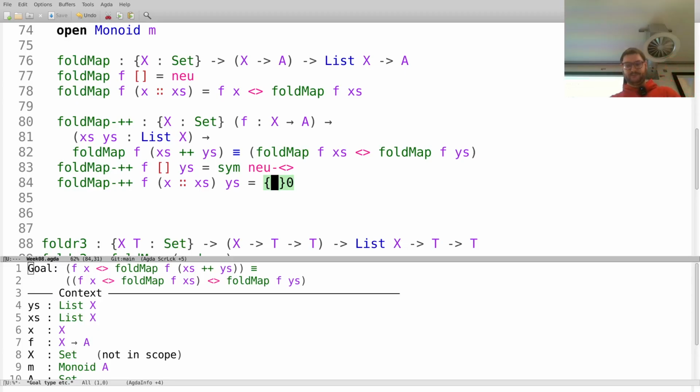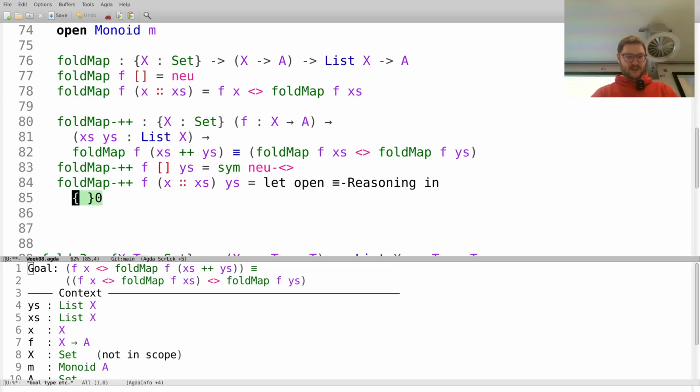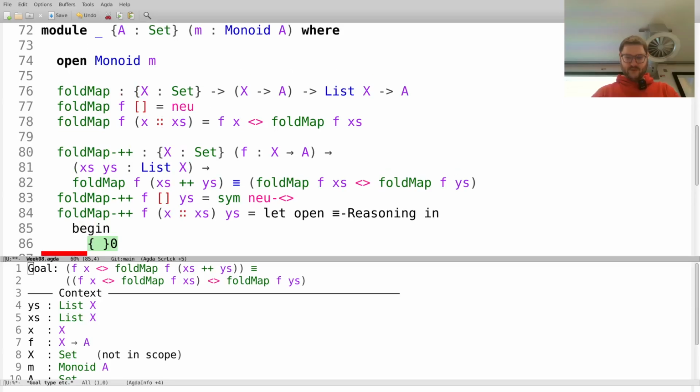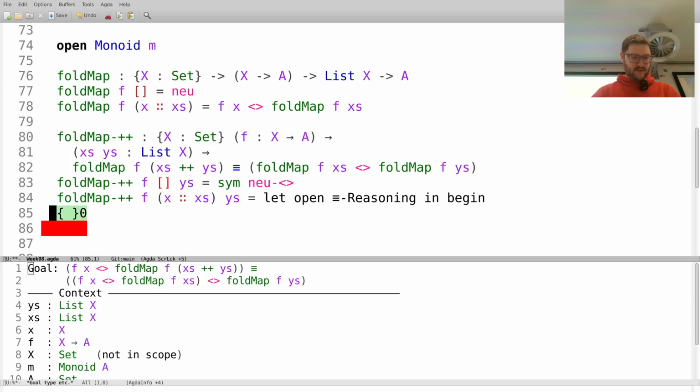And then in this other case, it's not, okay. We'll need 2 steps. So here we have f of x on both sides, but here it's nested to the left of this thing. So we probably want to use associativity to move the parens to the right, and then we'll have the same f x on the outside, meaning we can use congruence to get rid of it. And then, well, let's do that actually. So I'll open equality reasoning. So I have begin, which I always type wrong. Also, I like to put it on the previous line.